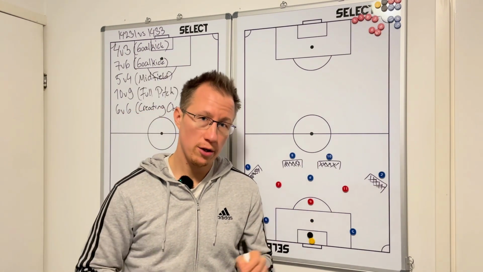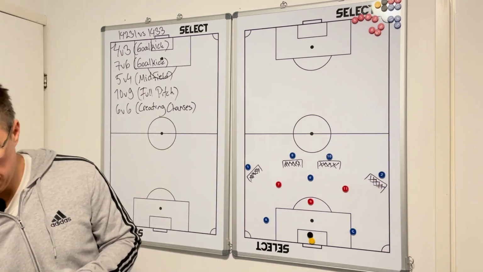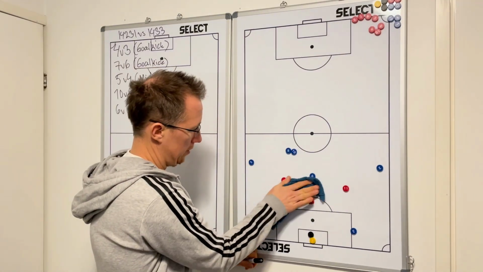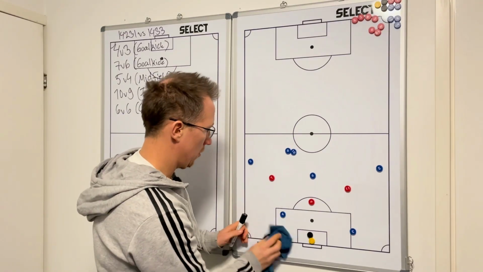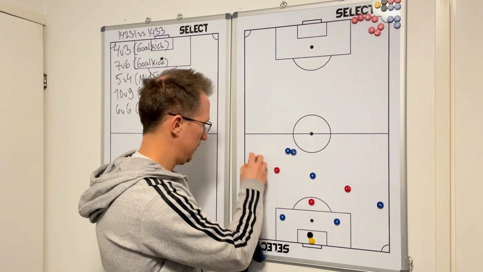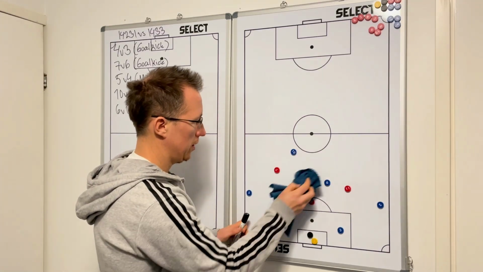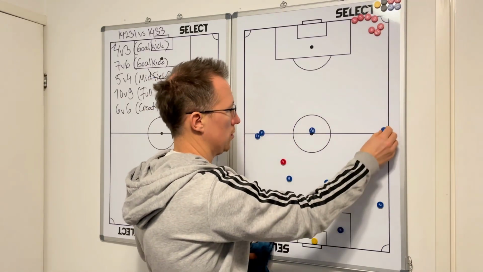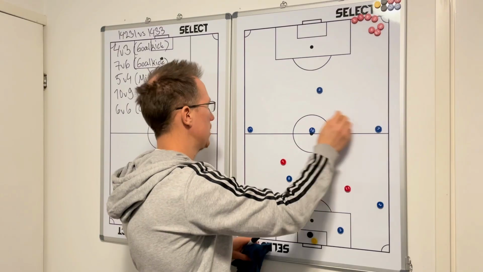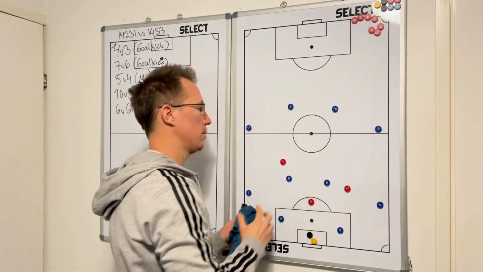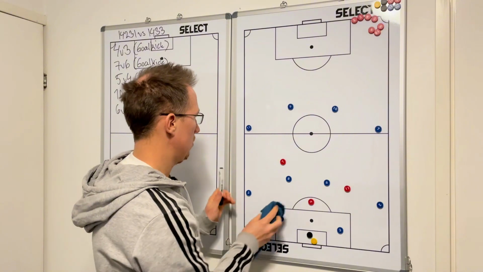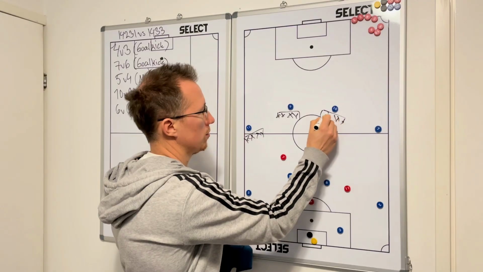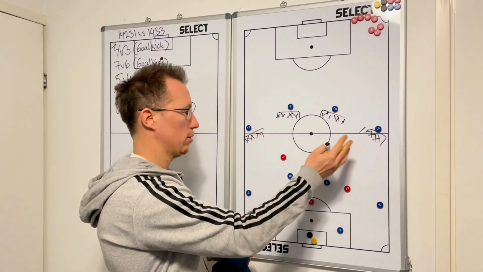Next drill, 7 against 6 from the goal kick. Let's fine tune the setup. We will bring the fullbacks and 2 central midfielders for the blue team. So fullbacks and both central midfielders numbers 6 and 8. We want 4 mini goals. So we have our wide midfielders 7 and 11, and we will set numbers 10 and 8 up here, around the midline like this. Again 4 target goals, so we can progress from the middle, but we can also switch the play.